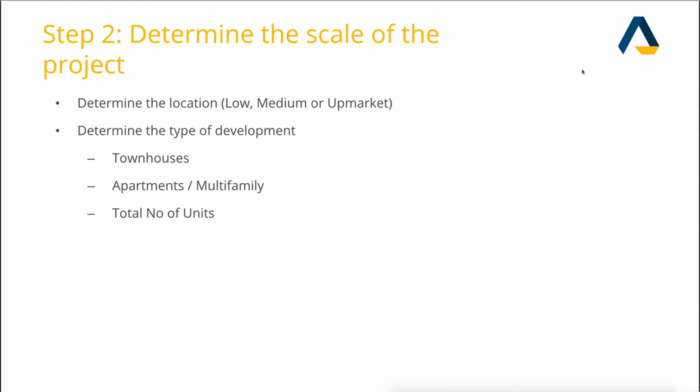Because let's say you are building something in a really good suburb, and you're building something in a really cheap area, away from the city, away from everything else, the construction cost would also vary. Usually it remains the same, but what I found over the years is that if somebody was to come and build your house in a really upmarket area, automatically the construction trades and everybody would ask you a lot more money, a lot higher margin, because they already see that you can afford a house or a development in that area. So where the land value is high, the construction would tend to be a little bit higher because of different reasons.